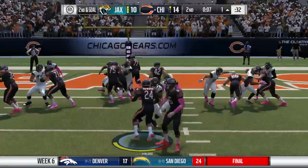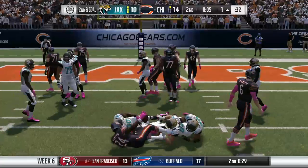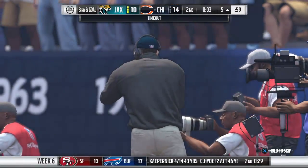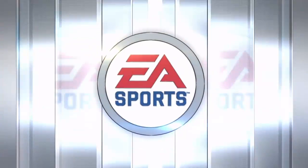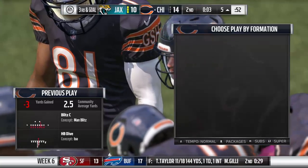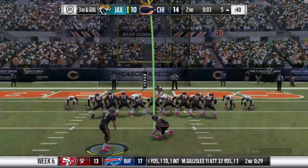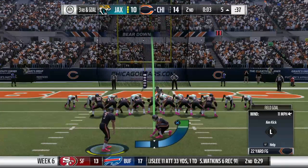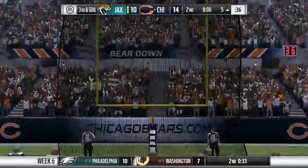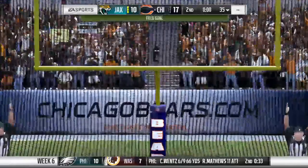Offense looks to punch it in here from the 1 on 2nd and goal. And he'll go backwards, losing yardage to the 5. Now whistles come in. We're going to get a timeout here by the offense. And with halftime on the horizon, they'll be out of timeouts from here forward. So 3 seconds here remain in the half. On is the field goal unit to see about getting 3 points. This a fairly straightforward 22-yard short attempt.